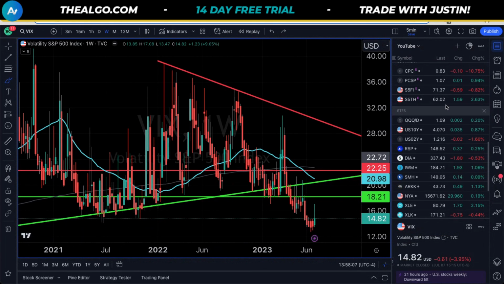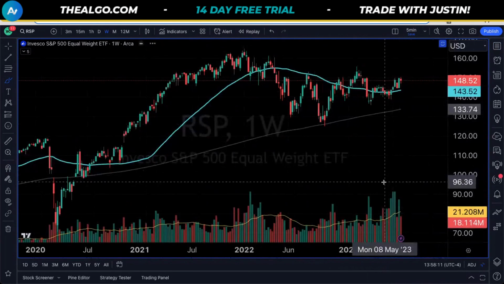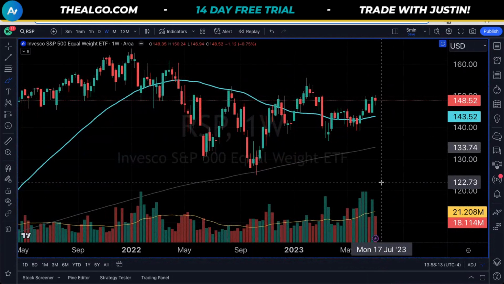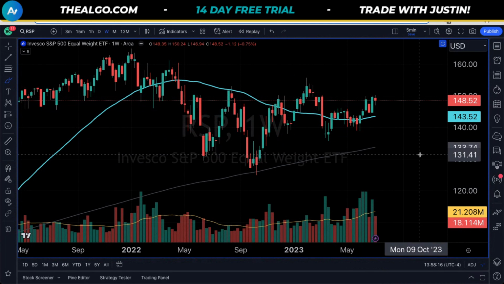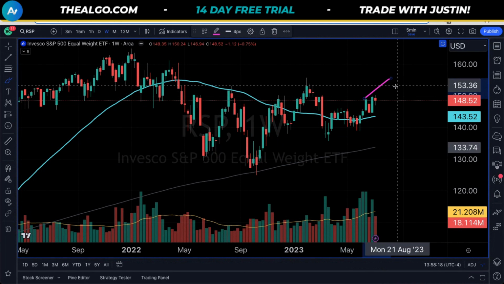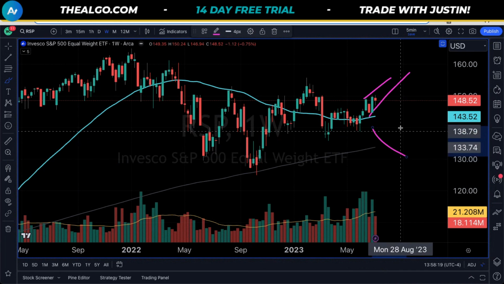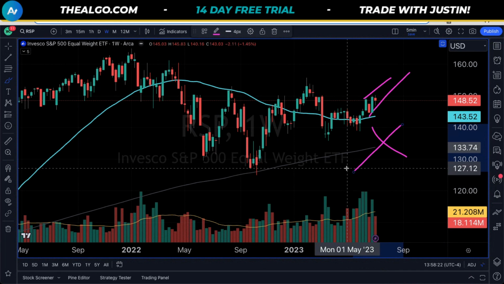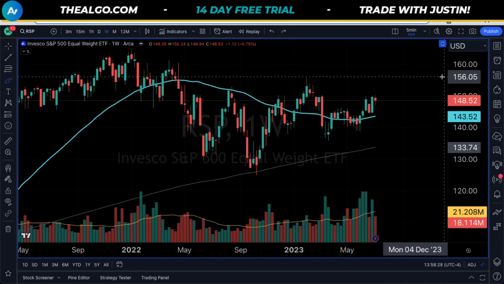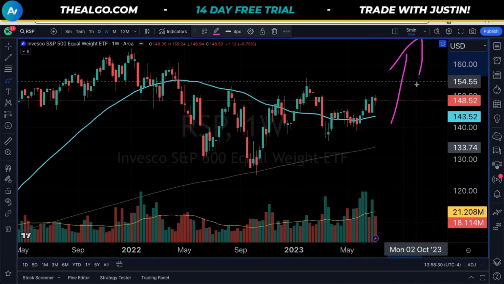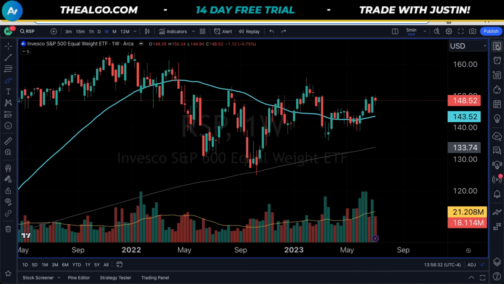All right, I'm looking at a few more charts here. Let's have a look at RSP. We're going to have a look at DIA and then probably IWM, and then wrap it up there. So here's what I'm noticing. RSP actually formed a higher high and a higher low on the week. It did not just form consolidation, which means the average S&P 500 stock actually had a more bullish start to the week, and it is holding the gains better. It's a hammer. Hammers usually mean we're going to go up. So the equal weight S&P 500 looks pretty good.